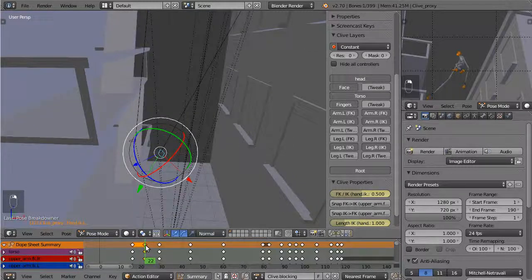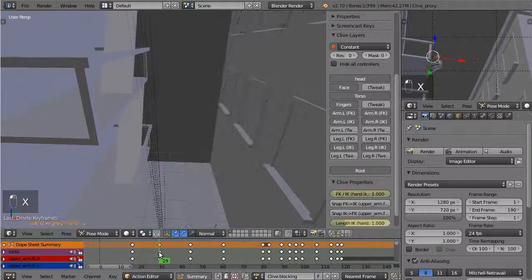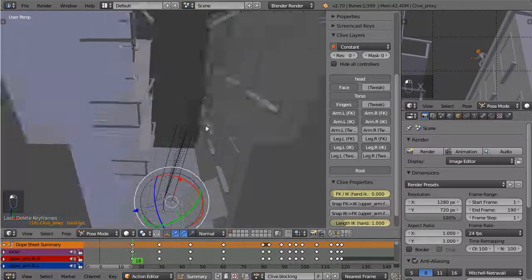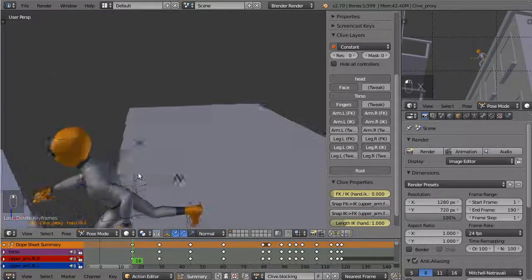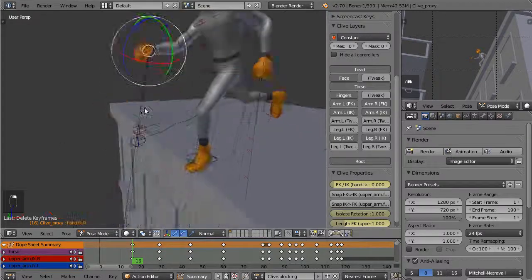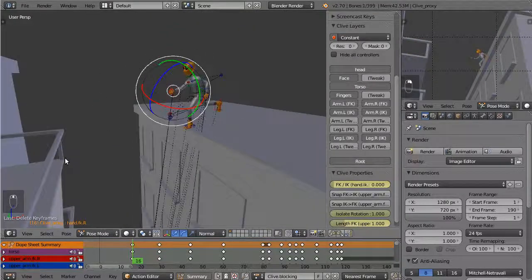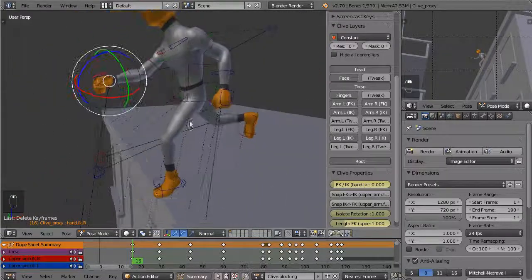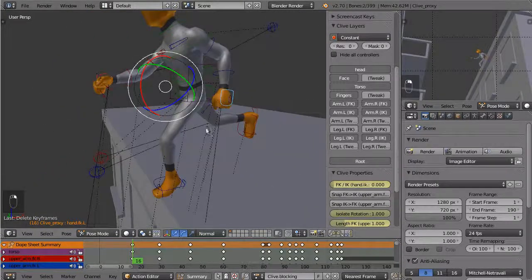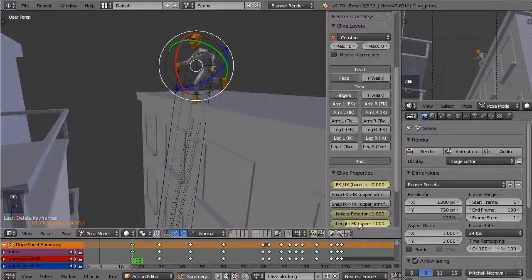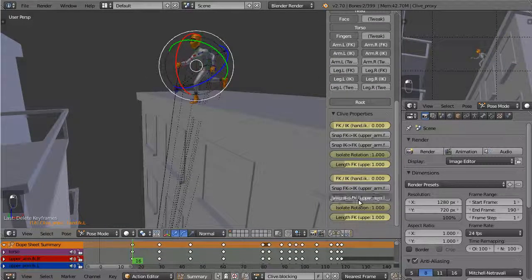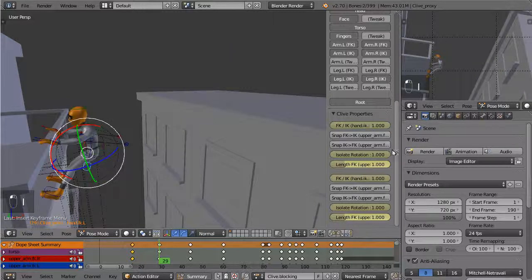So how do we get around this and still make use of the in-betweening tool? Well, really the trick is to make sure the IK hands have a good starting point, and they're starting out at this point, and make sure the FK hands have a good ending point, and they're ending at that point. So what we do here is just select these two hands and snap the IK to the FK, set a key on the whole character, and then do the reverse at the other side.